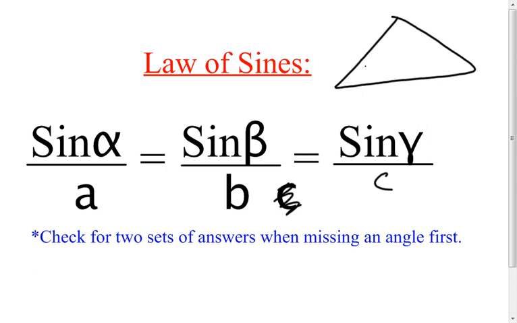What you need to know is that alpha always needs to be opposite of side A. Beta always needs to be opposite of side B. And gamma, which kind of looks like an upside down Cancer ribbon, needs to be opposite of side C. It doesn't matter where A, B, and C are, but it does matter that alpha is opposite of A, beta is opposite of B, and gamma is opposite of C. C does not need to be the longest side. It's not a right triangle, so it doesn't matter which one's the longest side.